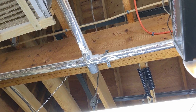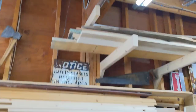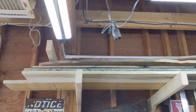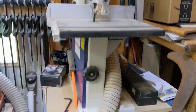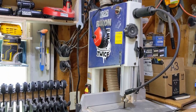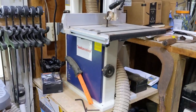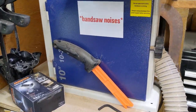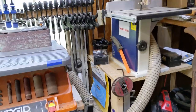If I need to add more collection I can push it that way. The duct runs along the top of the wall and comes down to a hose that I share with both my ten-inch bandsaw and my spindle sander. I move that dust collection hose from piece to piece as I need it.